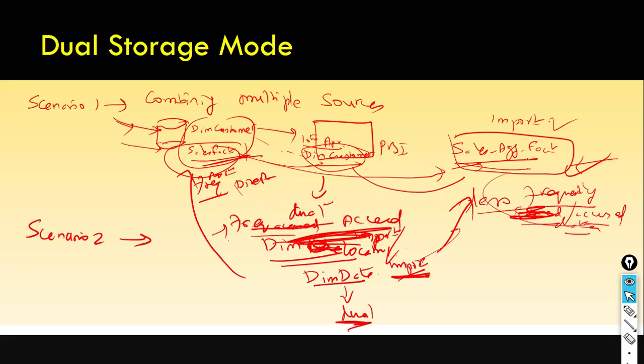There are some scenarios. This table you want to join with this one. Let's say it has daily summarized data. Monday, what is the total sales we made and total units we sold. And Tuesday, what is the total sales and total units we made. So in that case also you are going to join this table to get the aggregated information. Whereas here you want to get the transactional information, you are joining these two tables. Since this table has to join with the tables that are in direct as well as the import mode, you keep this table in dual storage mode.